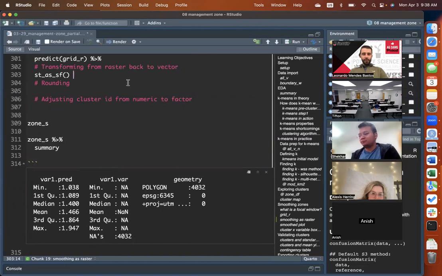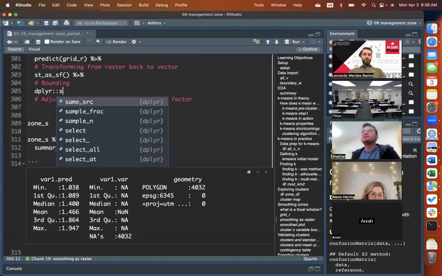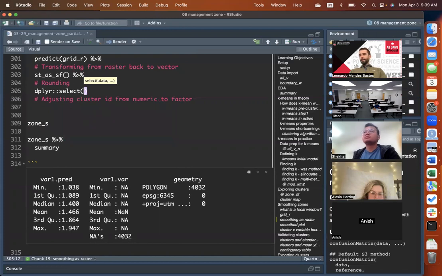So if you come here and add a pipe, before we actually apply the rounding, I do want to select only the var1.pred. So I want to leave var1.var behind, and also while selecting, I want to rename var1.pred in the same function. So let's call the dplyr select function. I do want to select that var1.pred.